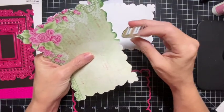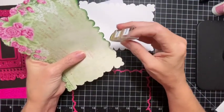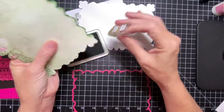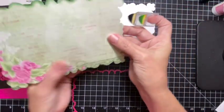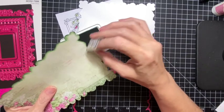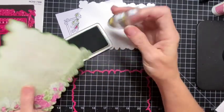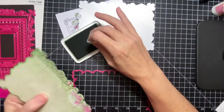I had a friend ask me just a couple days ago, do you use a lot of solid cardstock? We were going to be getting together to craft, and she asked me, do you want me to bring some solid cardstock? And I told her, well, you know what? I really don't use a whole lot of solid cardstock anymore. I used to, back when I was doing Stampin' Up! and stuff, I used solid cardstock all the time. But now that my paper pads come with the tone-on-tone cardstock, and it matches and coordinates with the paper pads so perfectly, I just tend to use the tone-on-tone.